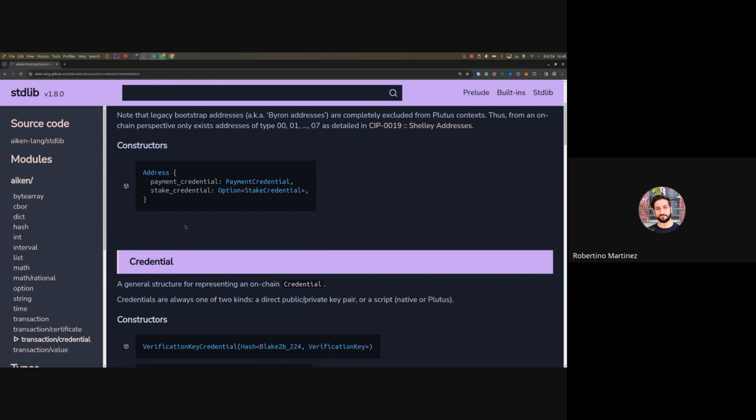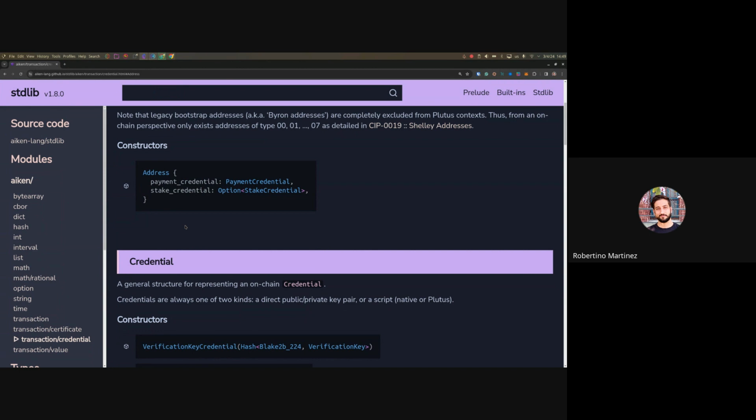So you can move your ADA around without touching the staking part, and you can stake and unstake and change your staking status without moving your ADA around.